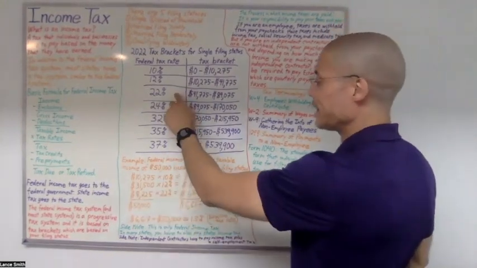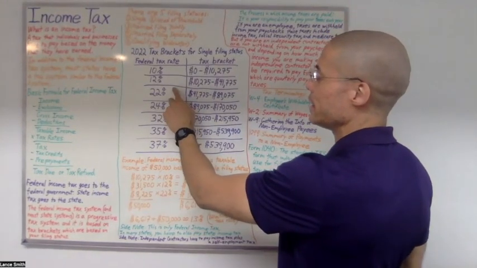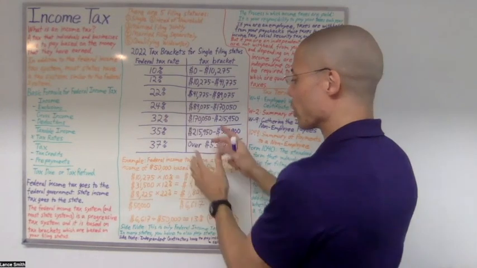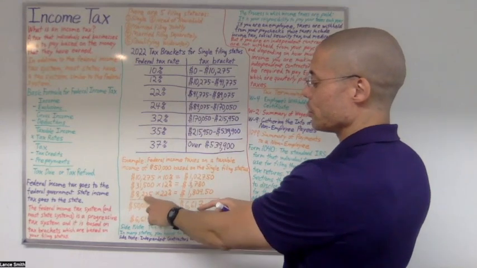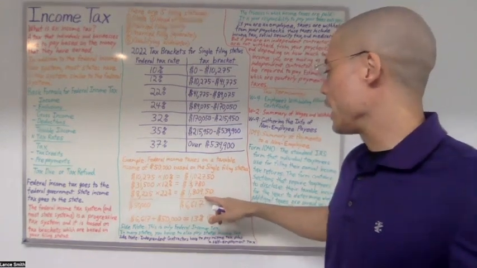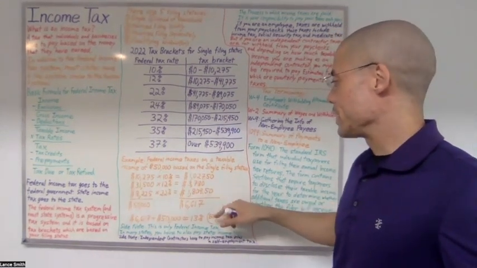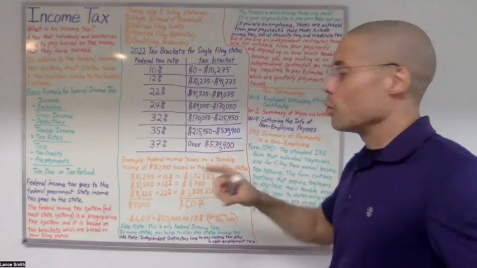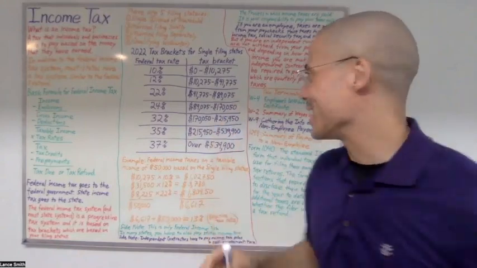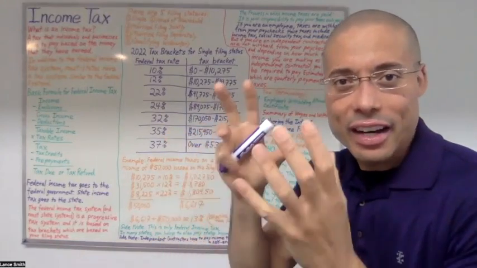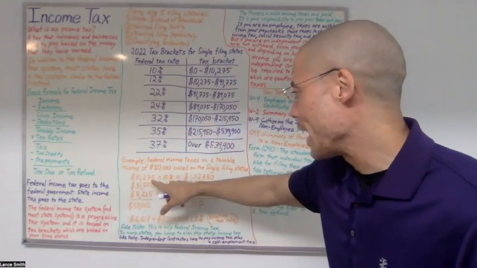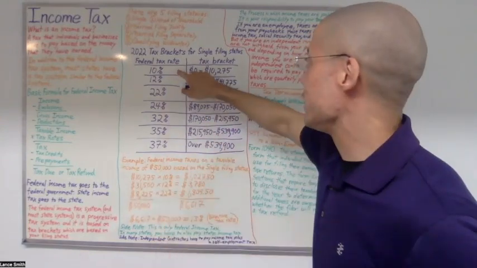And all of that 8,225 is in this 22% tax bracket. So we're going to apply 22% to the 8,225, and we get 1,809.50. So to recap, here's what's happening. In other words, $50,000 of taxable income, but 10,275 of that 50,000 is in this tax bracket.